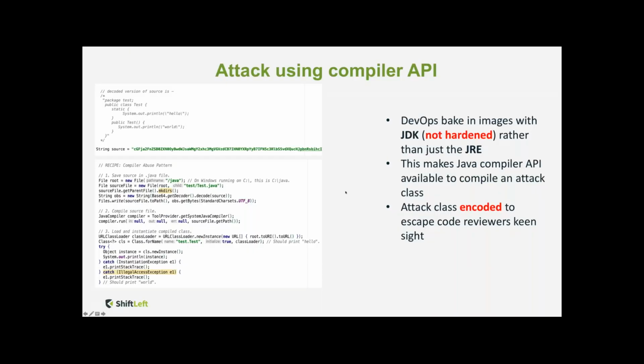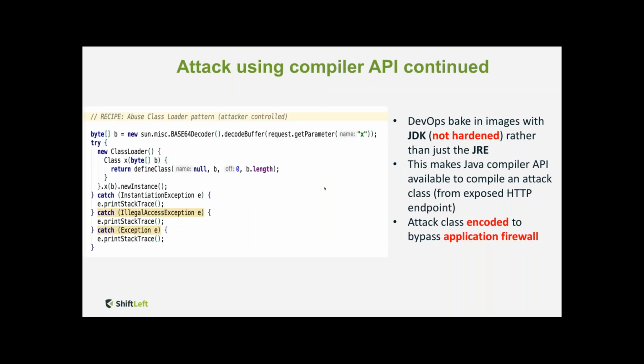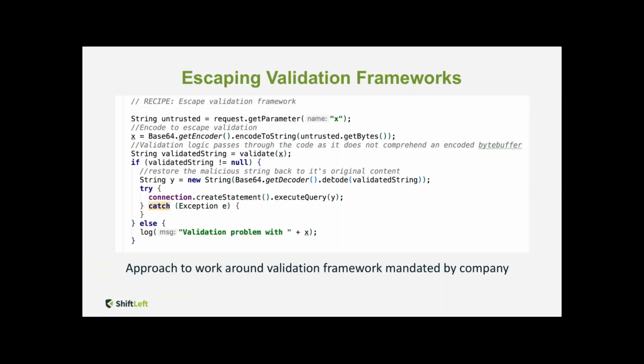Similarly, this was a hard code that was placed by an insider with malicious intent. Likewise, that individual can influence or send any class through an HTTP request. So this is another pattern where you fetch the parameter, directly decode the buffer, and instantiate the class. And most of the time, if you're encoding the element, it bypasses your standard application firewalls. And often pattern matching on base64 encoded elements is not good enough.